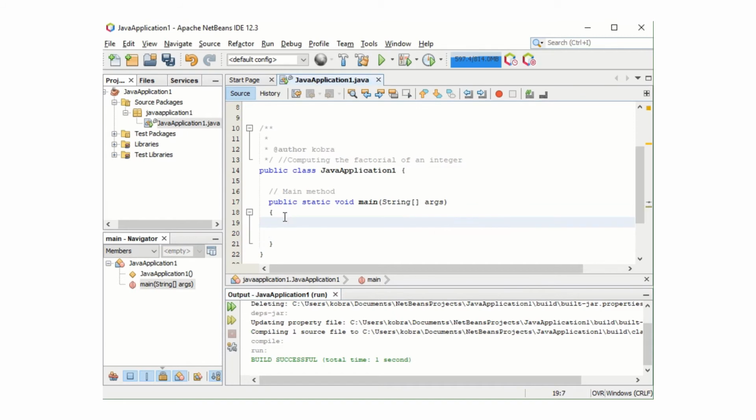So here we have int[] list = new int[10].